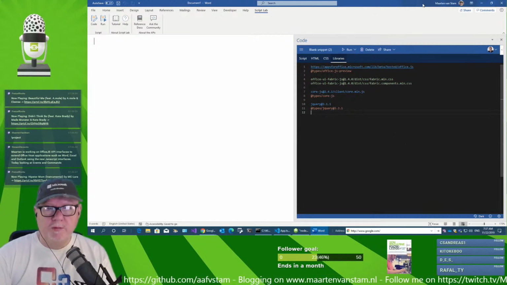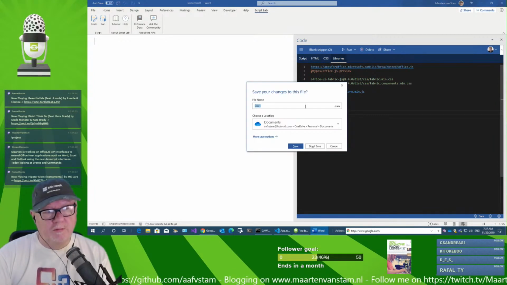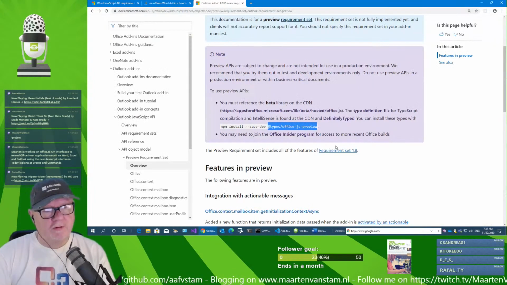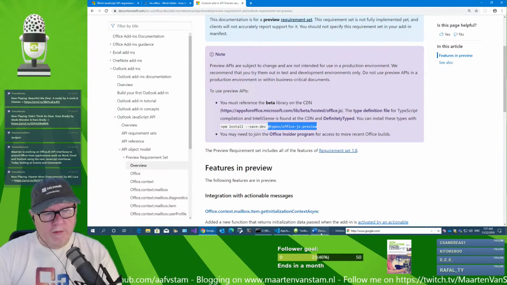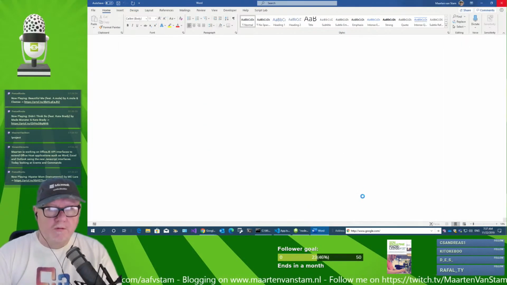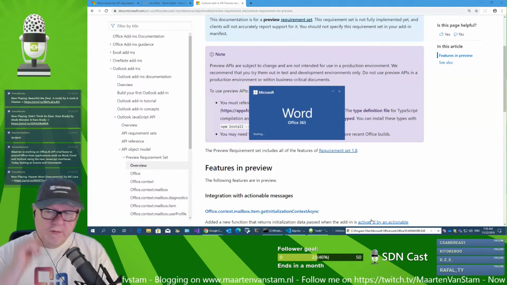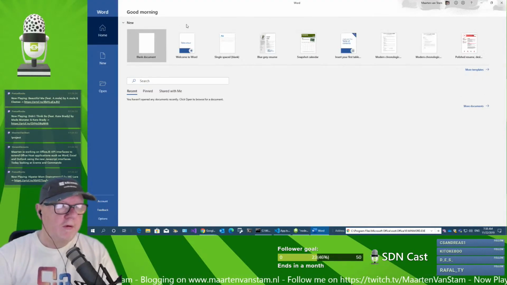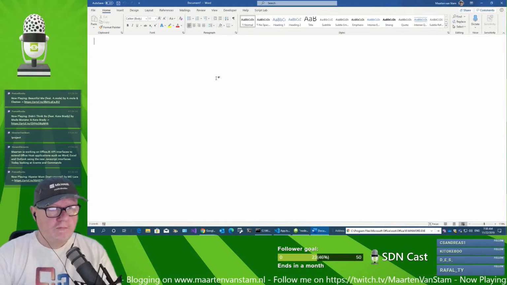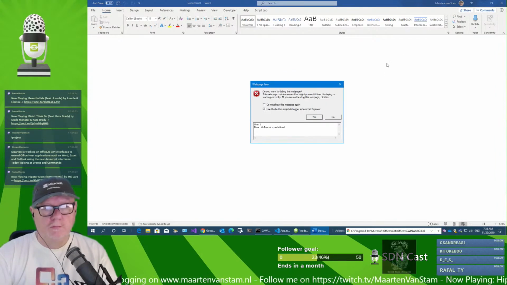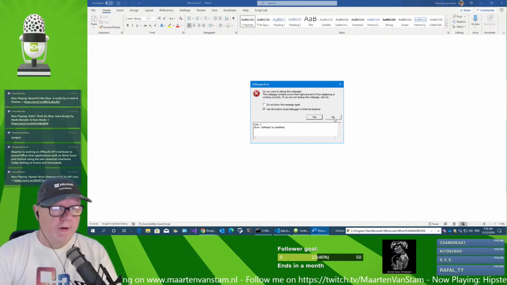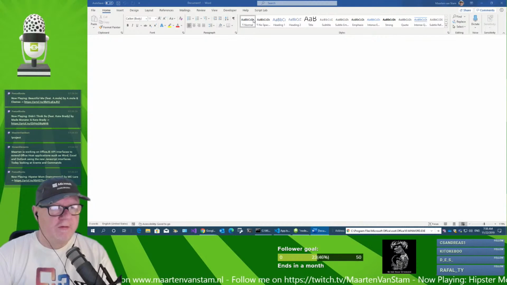Close this maybe because I'm not sure if it needs reloading. Close the Word document. WinWord. There's the resize issue again.